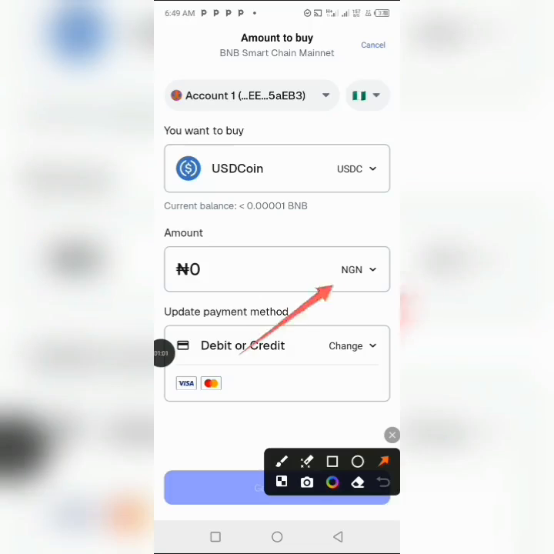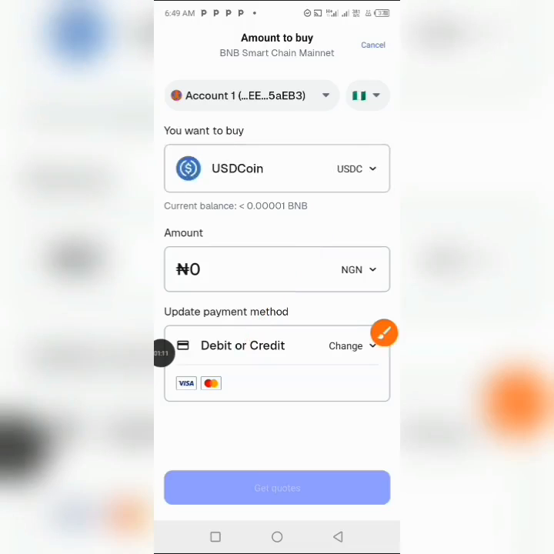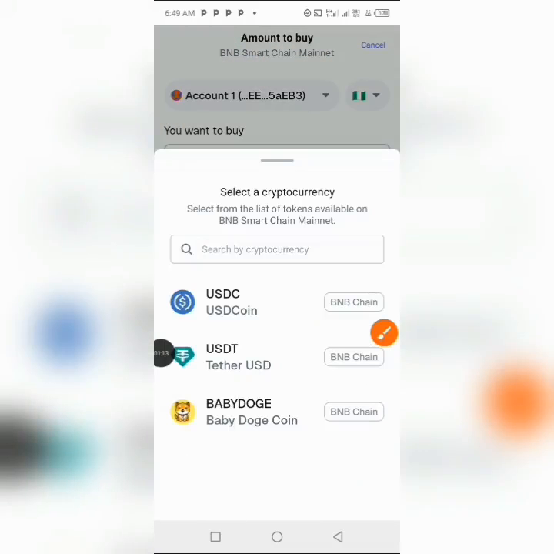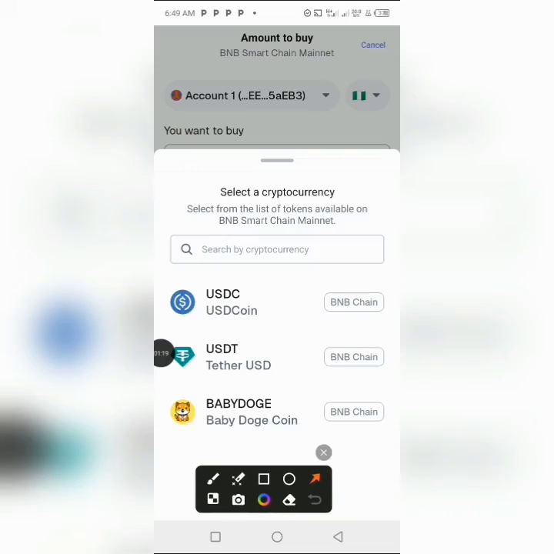Okay, you can see that to take you to this page, they'll ask if you want to buy USDC. Just come over here and change this USDC to BNB. You have to know that these are the list of coins available on the BNB Smart Chain.